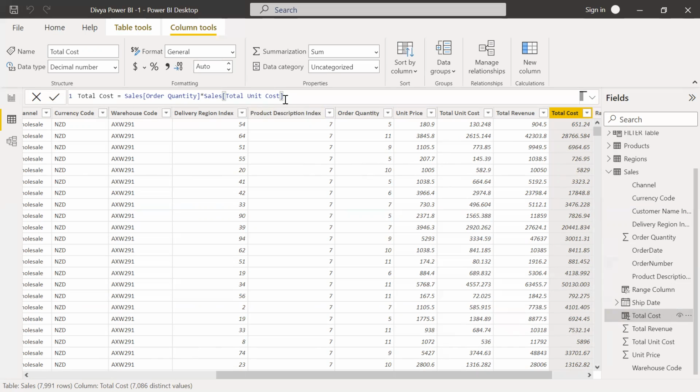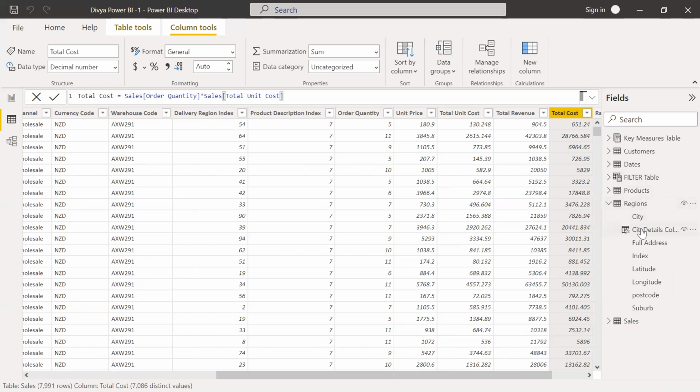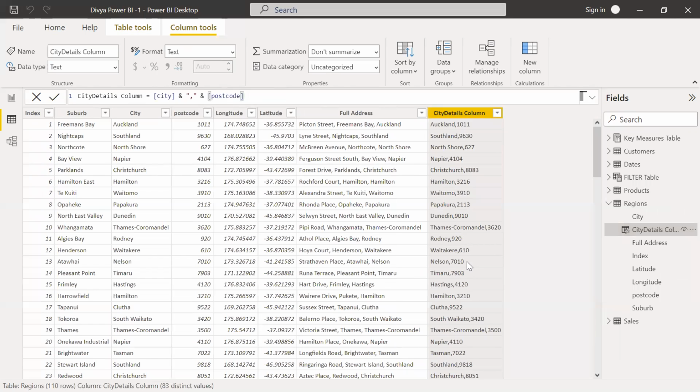The logic gets evaluated at each and every row, and we are getting these results, and this column has been created. So when you see the results here, all the values are numeric values. If a field is a calculated column with numeric data type, you see the sigma symbol here. This symbol is only for the numeric type. What I created in the regions table is a non-numeric data type, which has the FX symbol here.